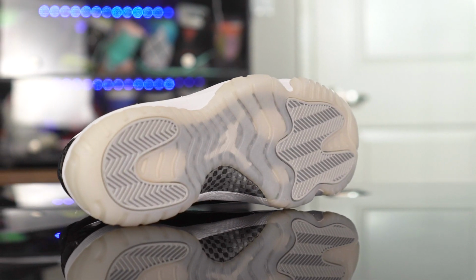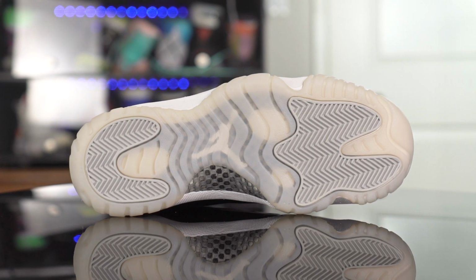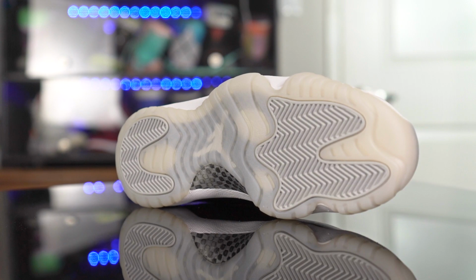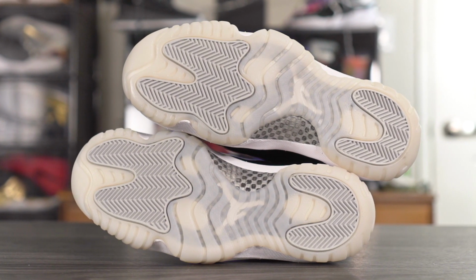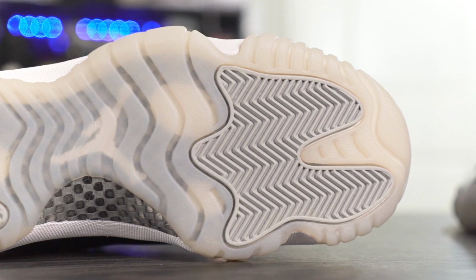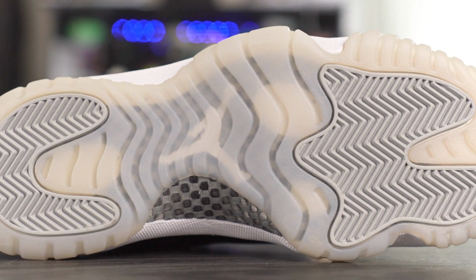As far as the outsole goes, we have the iconic outsole here. Of course we have the two herringbone pods in the forefoot and in the heel. In this colorway, it's more of a silver, very light gray color, which looks great. In the Concords it's more just a purple. The rest of the outsole is a milky white color, which looks great. It's not the icy blue translucent that I've seen in the Concords. It's a little bit more milky than that. And of course we have a full length carbon fiber plate, or I guess it kind of cuts off here in the forefoot, so a 3/4 length carbon fiber midfoot shank plate, but on their site it says it's full length.